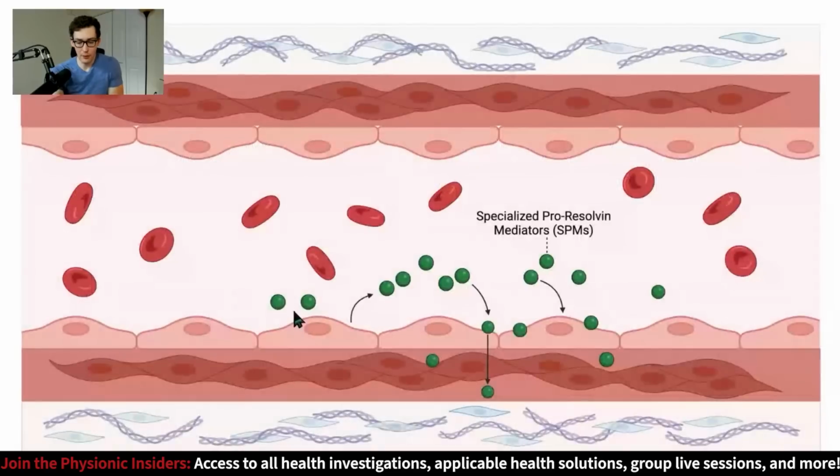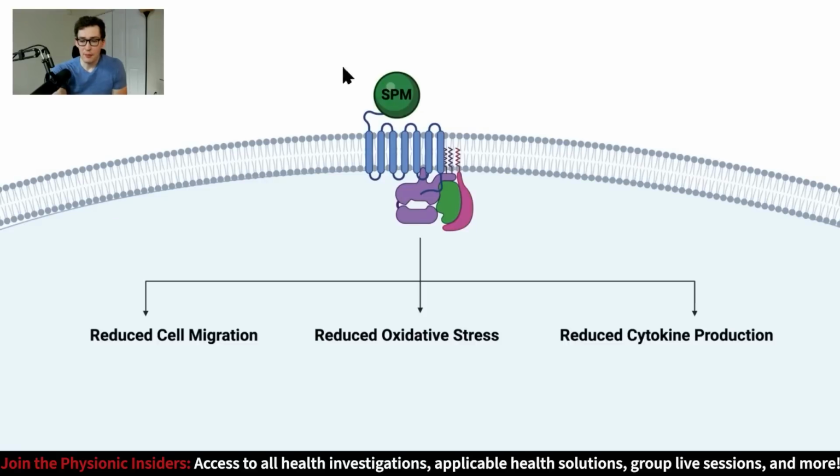So that's one aspect. If I can go back here real quick. When you have more advanced atherosclerosis or plaque buildup, one of the problems, or I shouldn't say problems, but one of the symptoms of it, is that once you have this plaque that builds up over here and pushes the endothelial cells outwards into the lumen, restricting the amount of space for blood to flow through, there's an unstable section near this whole area that's starting to protrude. So your cells will migrate, specifically your smooth muscle cells will migrate and create part of a cap. It's not the whole cap, but will create a cap over the actual atherosclerotic plaque. And this SPM will reduce the cell migration. Now, there's negatives to the actual migration because it means that you're progressing forward in the atherosclerosis process.